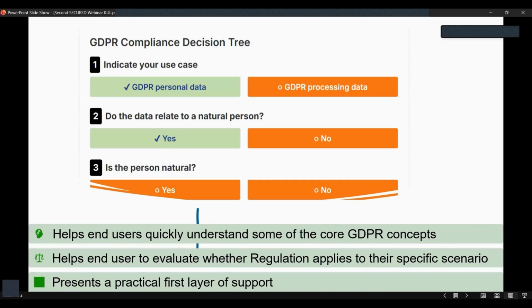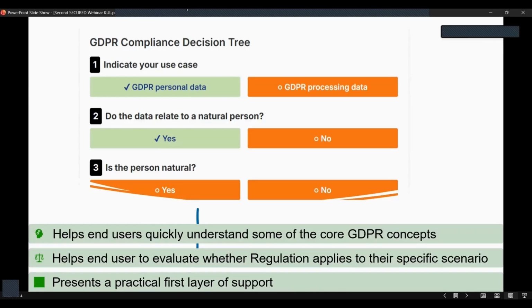In practice, these steps already resolve a large portion of uncertainty, especially for teams without a strong legal background. We are now also developing another decision tree that goes one level deeper by examining the roles and responsibilities of the end user. This tool will guide the end user through the criteria for determining whether they qualify as a data controller, data processor, or potentially joint controller. We speak about joint controllership. This is also essential because many compliance obligations stem not only from the technology itself, but from the role of the organization and the role it plays in shaping the purpose and means of processing.